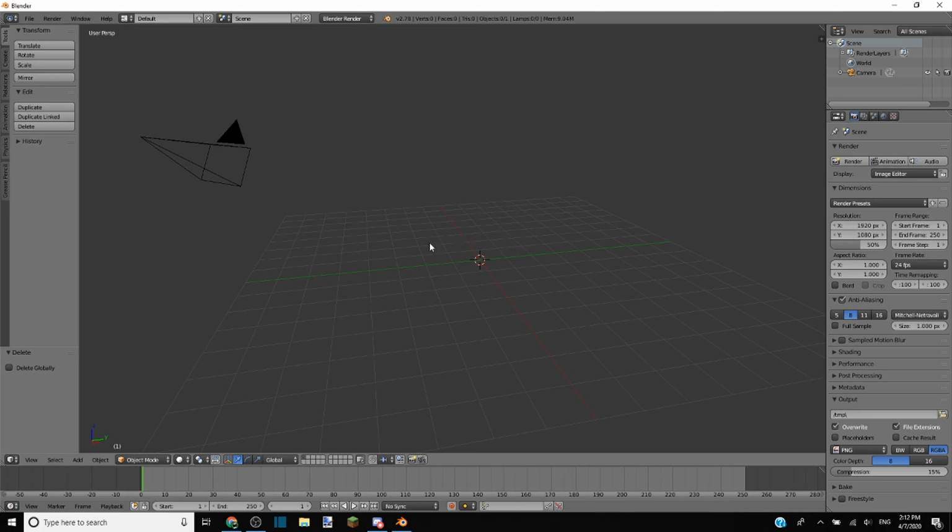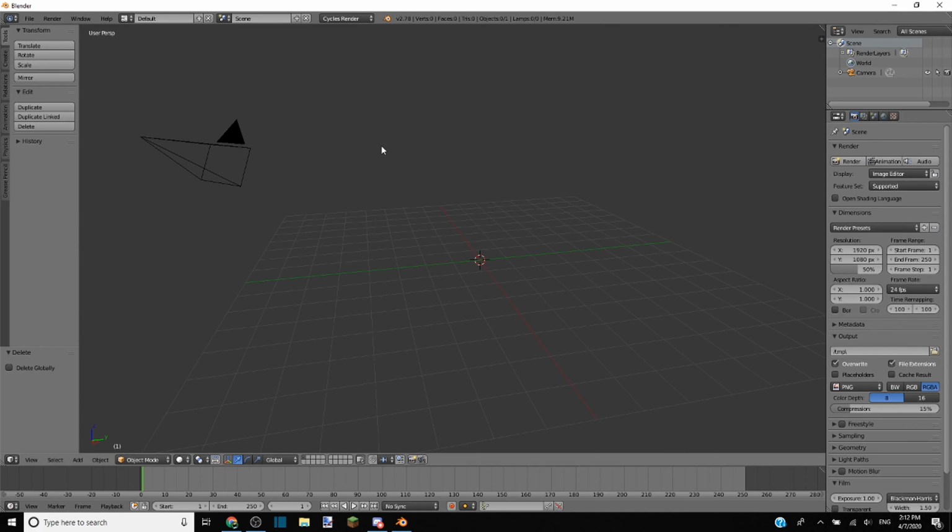So the first thing you want to do, and this part is really important, so do not skip this. You see where it says Blender render? You want to click this and make it Cycles render. So now it goes with what you had downloaded for your rigs, like the sword one. If you used internal, you just use Blender render, but I used Cycles, so you should probably use Cycles. All of this stuff, it's really confusing, I know, but I'm gonna try to make this as easy as possible for you guys to follow.